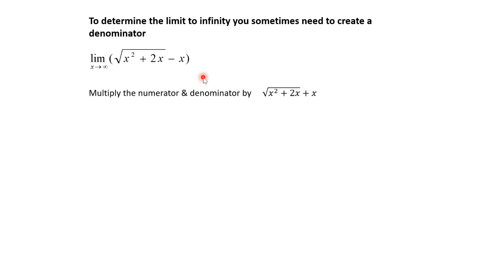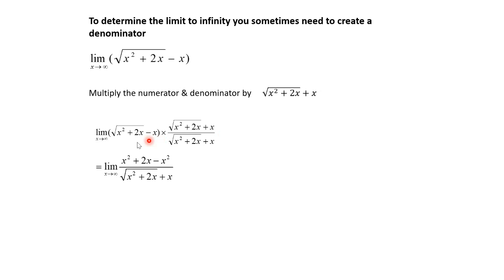I'm going to multiply the numerator and the denominator by the conjugate of this expression. Okay, so if you look here, you've got the surd minus x times the surd plus x. Which means that I can then apply the difference of squares and simplify it like that, and obviously my x squareds are going to cancel, and I end up with 2x over the square root of x squared plus 2x, plus x. Now I've got it exactly how I like it.